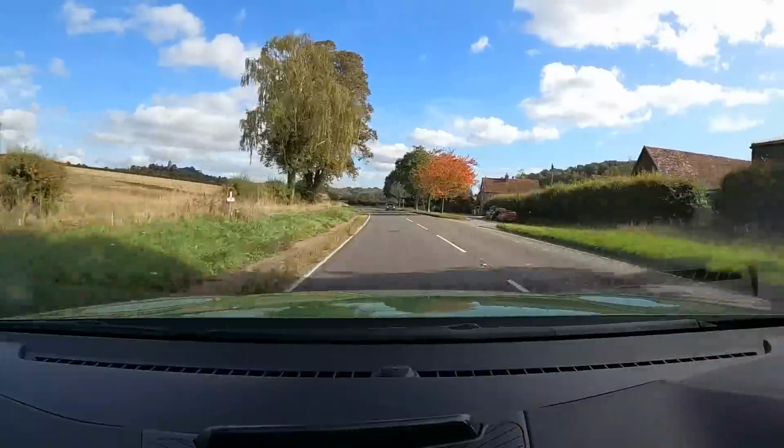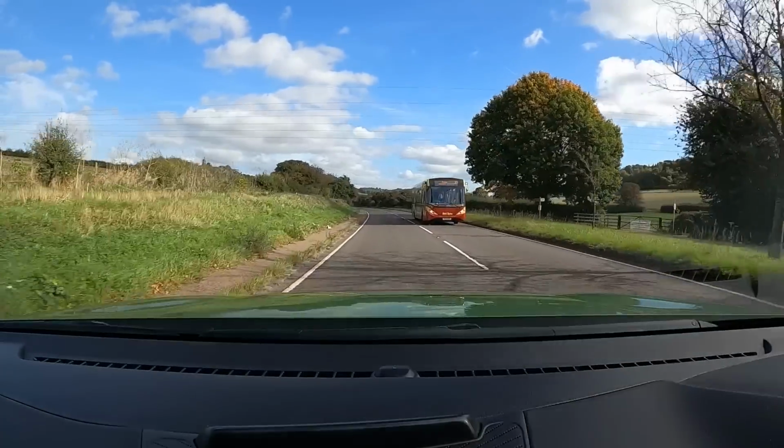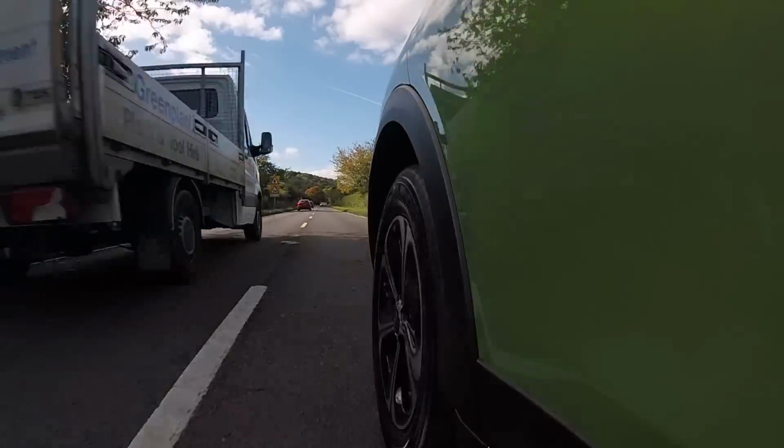Now, I love the Sorento, but it has to be said that the Sorento was a big car. I mean, it was a 7-seat SUV, so some of you might not think it's a fair comparison to make to this, but I drove the Niro plug-in hybrid, and I like that very much. I quite like the styling of this compact crossover format XCeed, and it's a bit more Sorento-esque, if you like. It's trying really hard. It's like almost, when I grow up, I want to be an SUV.